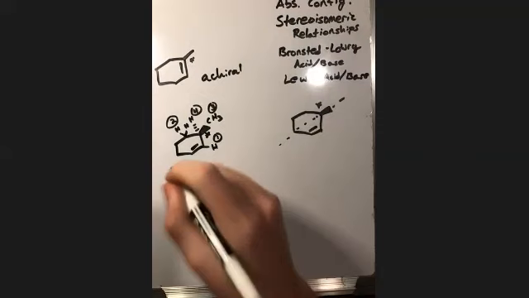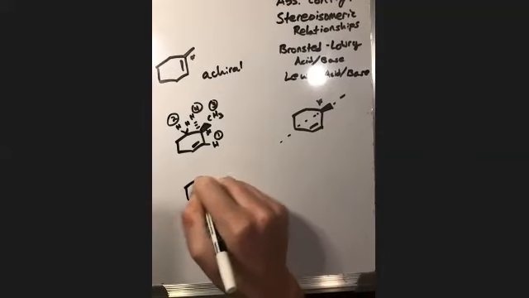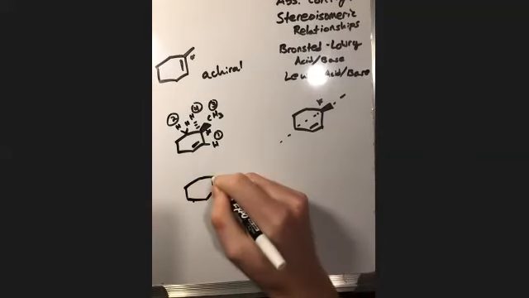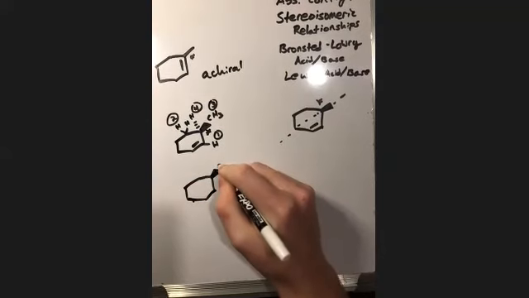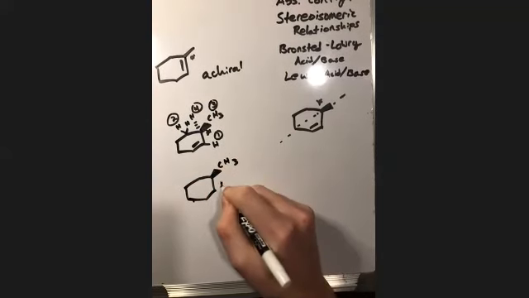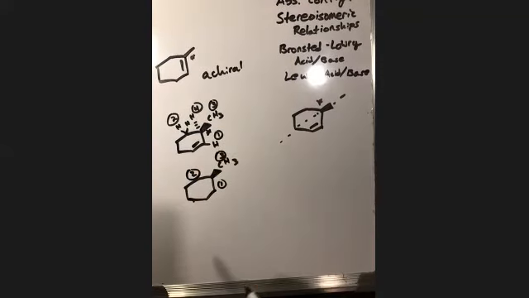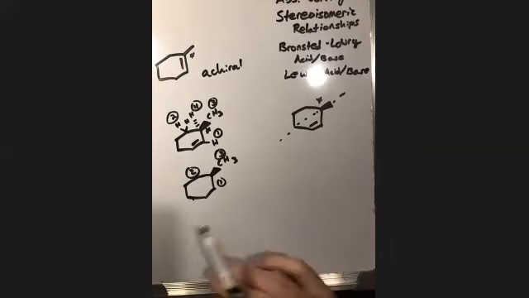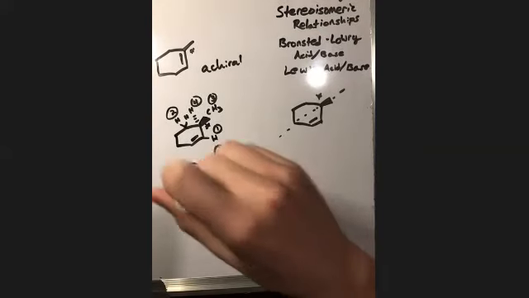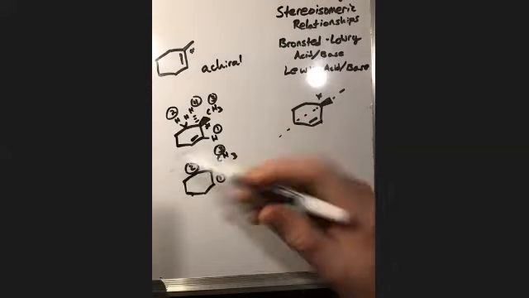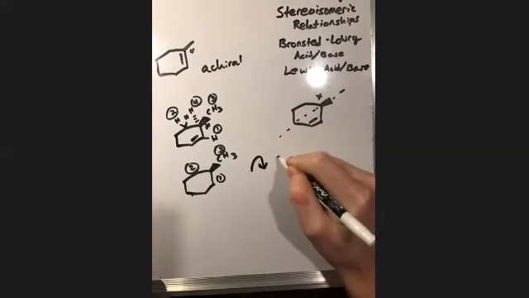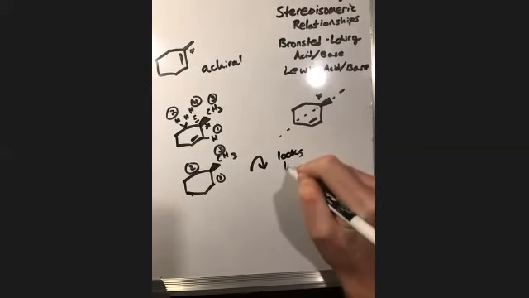So now I'll redraw this once more. Now that we're convinced this is the correct order, here is group 1, here's group 2, here's group 3. Now you have to determine which direction this is going from highest priority to lowest. So this looks like it's going clockwise, so the R direction. So it looks like R.